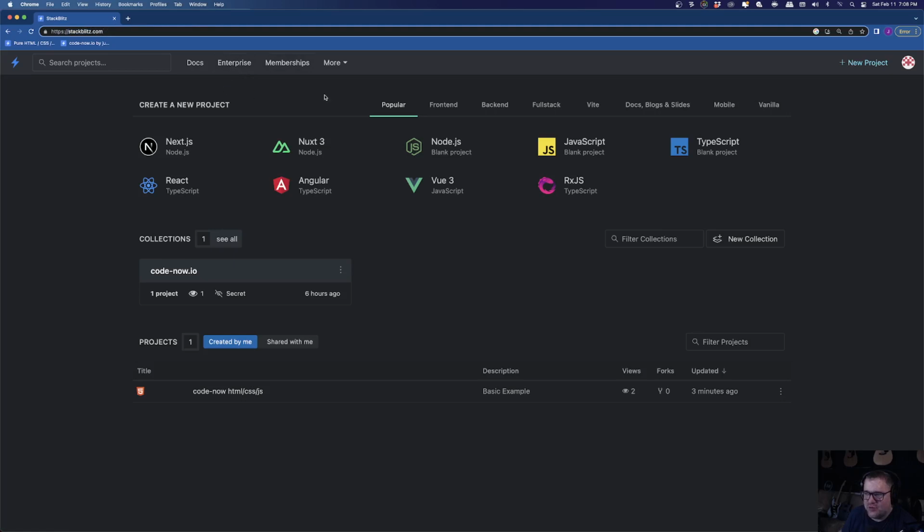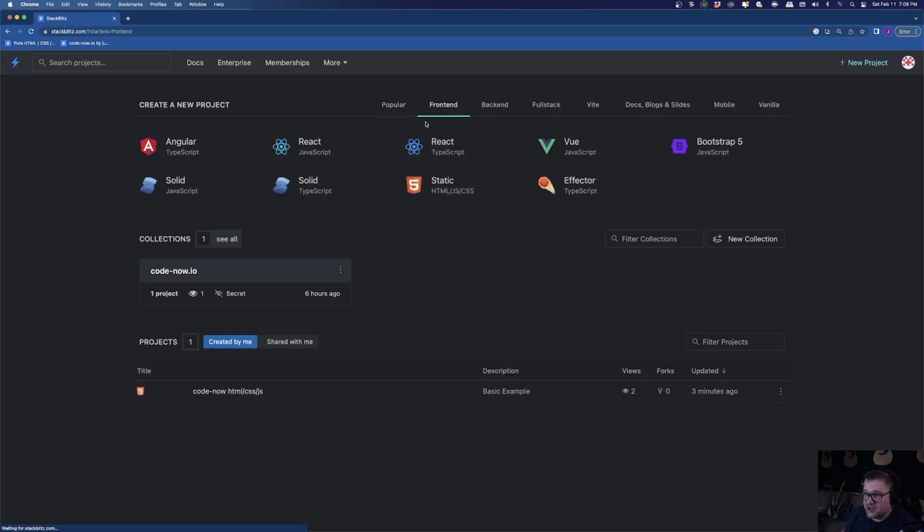When you get to their homepage, you're going to be able to go down and select a certain framework. Your homepage might be a little different than mine because I'm linked to my GitHub account. So I'm going to go into front end, and we're eventually going to be working in Angular. That's my framework of choice, but we got to get started somewhere. So we're going to start teaching HTML here. We're going to select the static HTML, JS, and CSS.